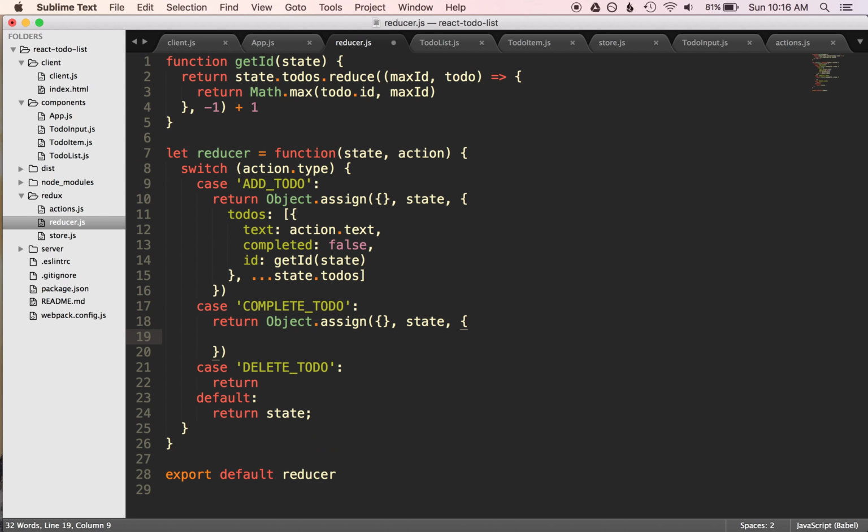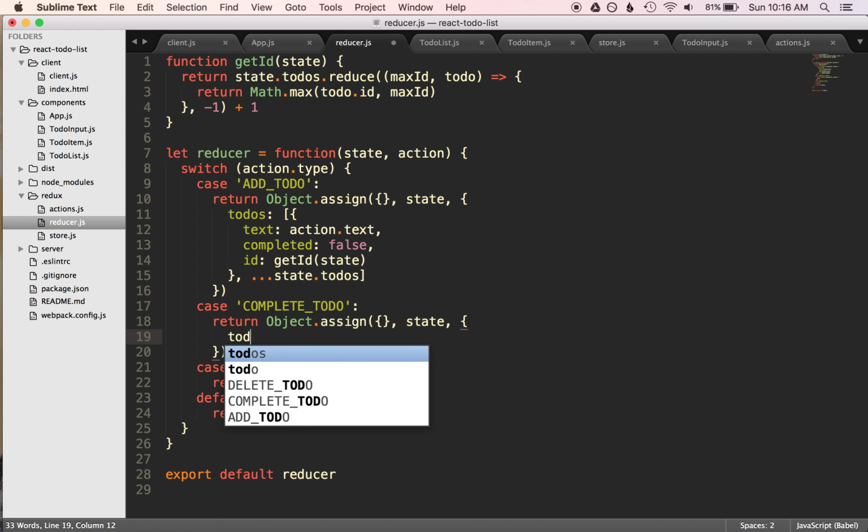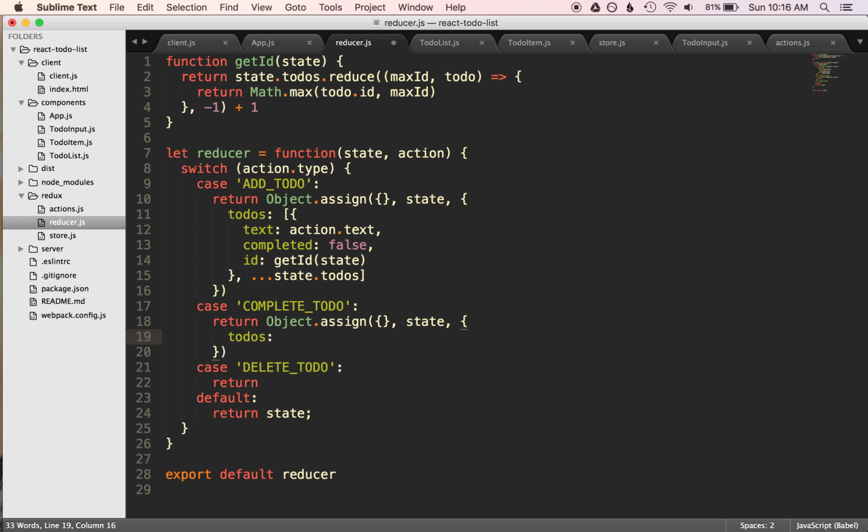I'm making a new object here because Object.assign takes objects, and then it will go through their properties and copy them over. So this object is going to have our to-dos property, which is what we want to update.